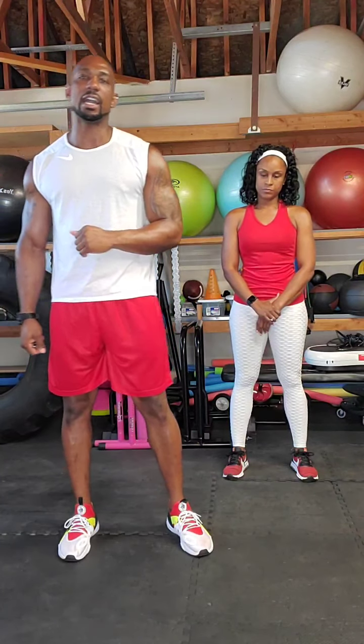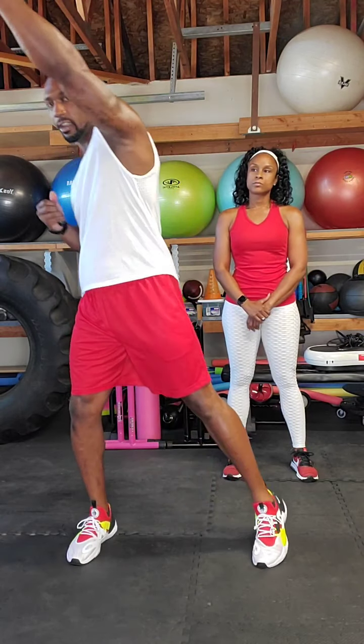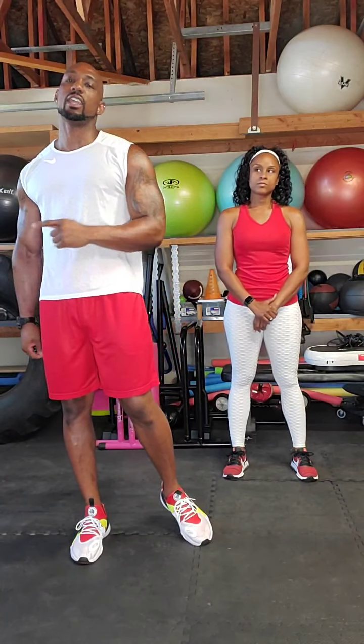S is gonna be squats. She's gonna show you guys the high intensity version, where it's a regular squat. And I'm gonna show you guys to point the toes out to take the pressure off the kneecaps if you got bad knees. And then we're coming with J-E-S and then U. We got uppercuts here. Uppercuts reaching all the way up, power through your shoulders, using your core. And then we go back to J-E-S-U-S. We go back to the squats.